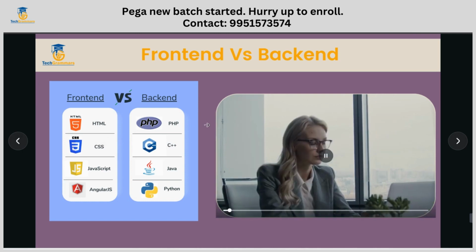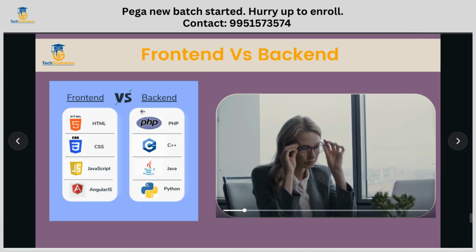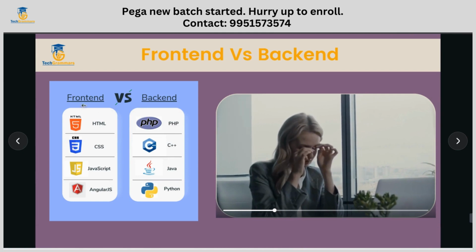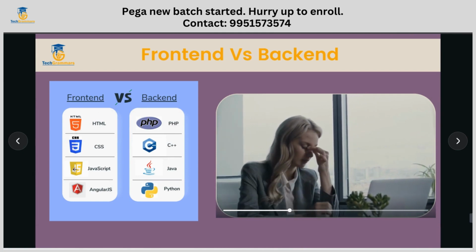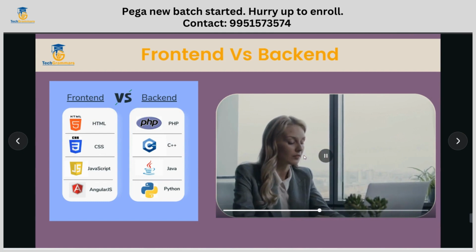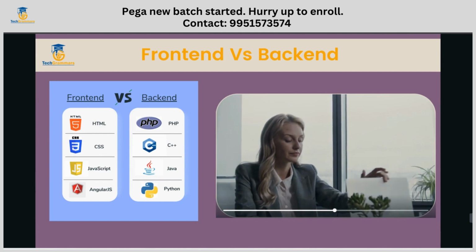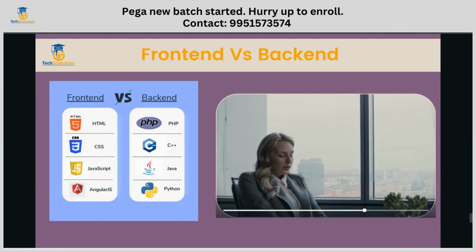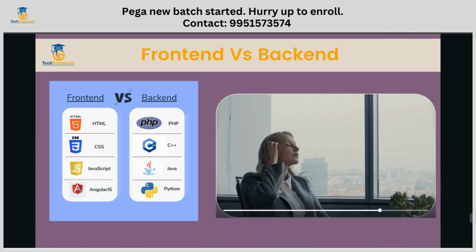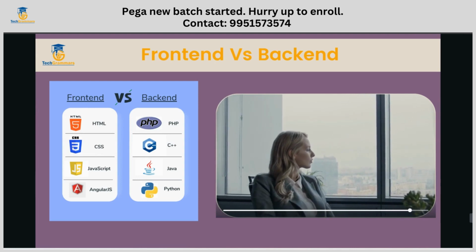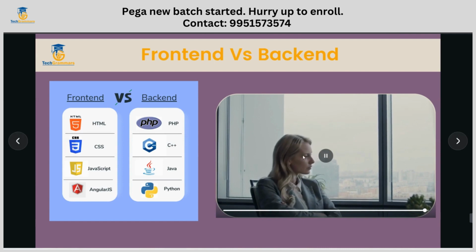Obviously, if you want to become a backend developer, at least you need to learn PHP. And if you want to learn front end, you need to learn all these things. However, you feel stress. That's why nowadays we see lots of frustration among Java developers and Python developers. Obviously, they have it. Why? Because they don't have any sort of automation, but they are creating the automation. They're depending on other applications, which we'll be seeing in the later slides as well.